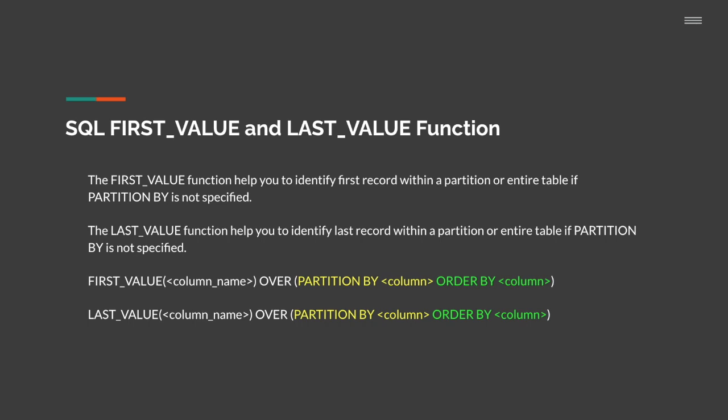Then you'd place the over keyword, and in brackets it takes two inputs within this parameter. It takes the partition by and the order by. Note, the order by is required and the partition by is optional. The partition by allows you to group the records, and the order by allows you to return the records in a particular order. Let's take a look at these functions in practice to get a better understanding as to how they'll truly operate.